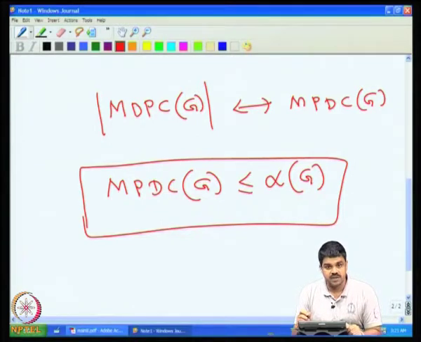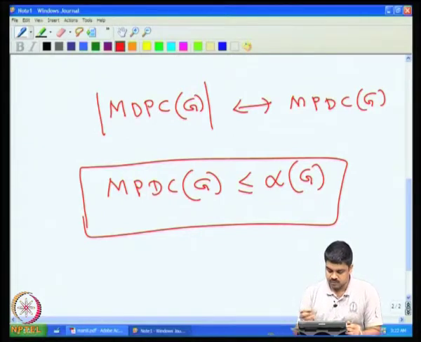For instance, you are given a directed graph and you find a path cover of that. You have to cover the vertices of the graph with directed paths. The paths should be disjoint and each vertex should be present in exactly one path. That means all the vertices should be covered. But now if you remove the directions on the edges and look at the underlying undirected graph and look for the minimum path cover, you may be able to cover with a smaller number of paths. For instance, you can easily see this example.